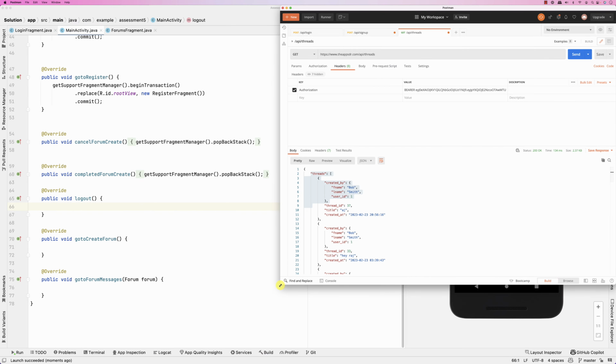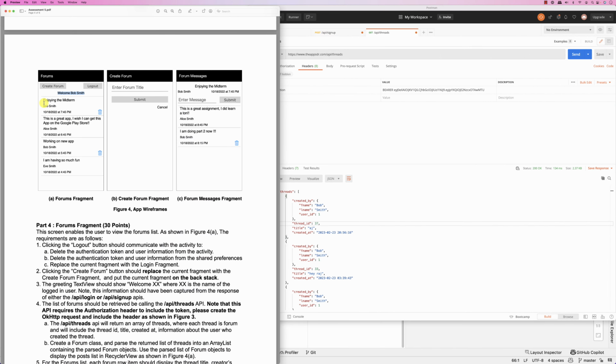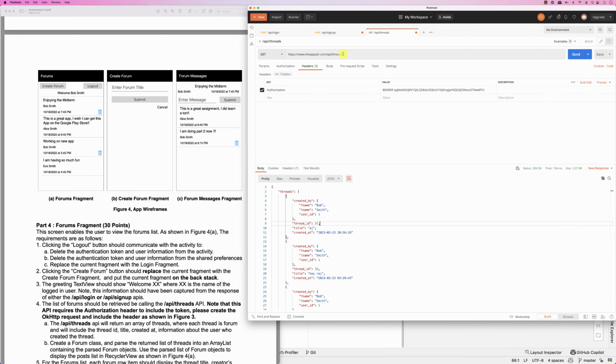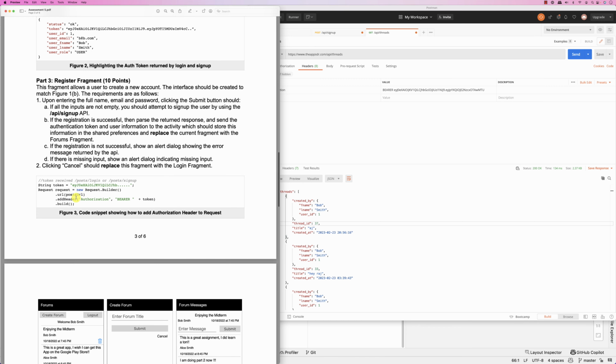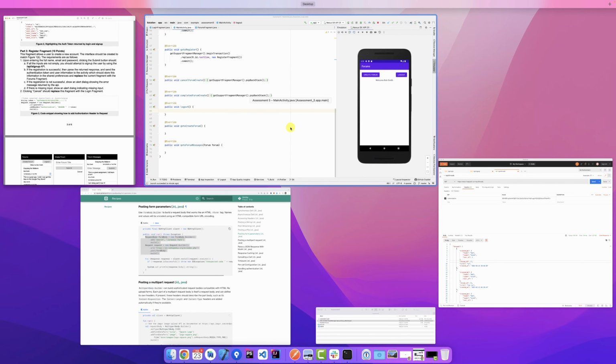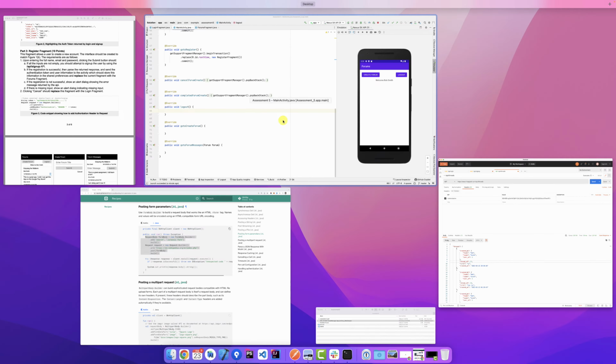So now, as for the threads, I'm going to call this API in order to get the list of threads. You see here, this is the list of threads, right? And our list of forums. Basically, I want to get them. In order to get them, I have to call this API, which is the threads API. The threads API has an authorization header, and I showed you how to create a request that has the authorization header. We'll come back to it. I need a token, and the token is coming in the mAuth variable.